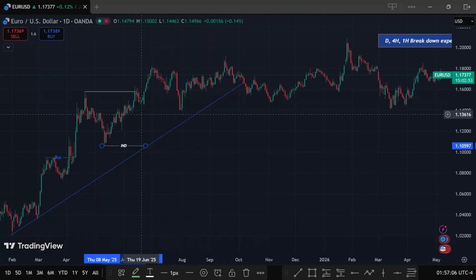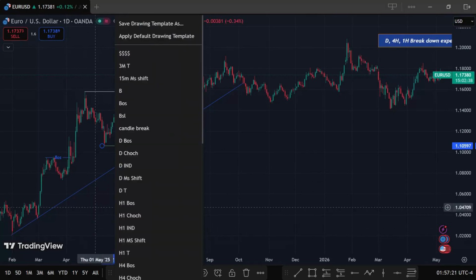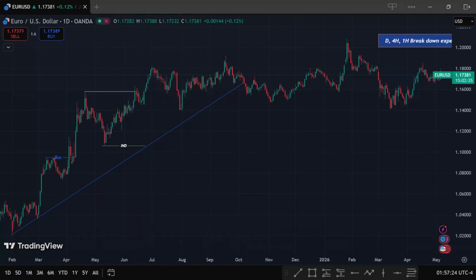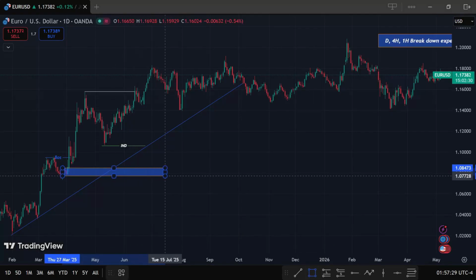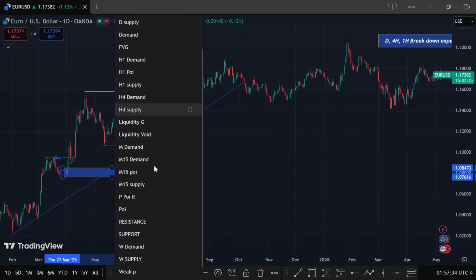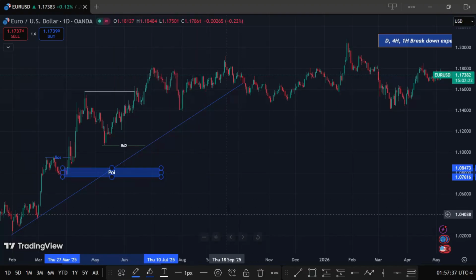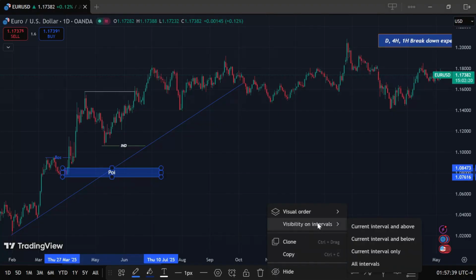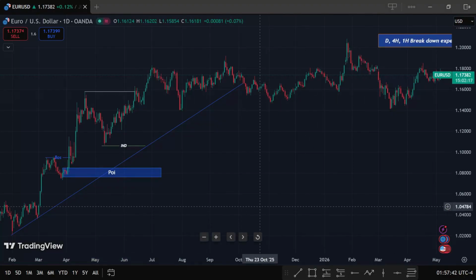If at all the market did not just move up, I was expecting it to first sweep a low and go high, or keep on going down up to here. I would have called it my order block or point of interest, because I believe the market doesn't just move, it moves because of liquidity.